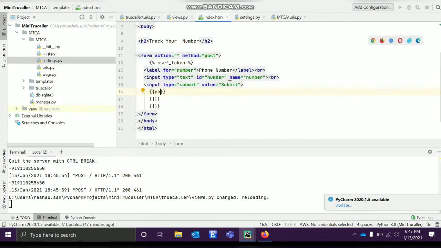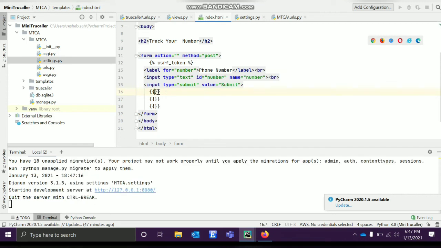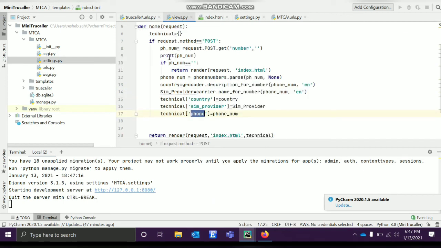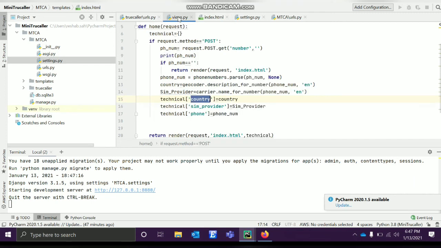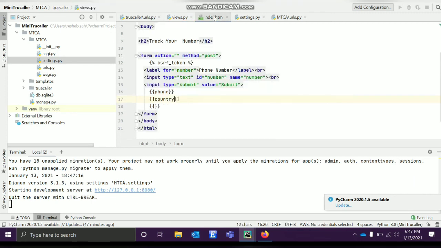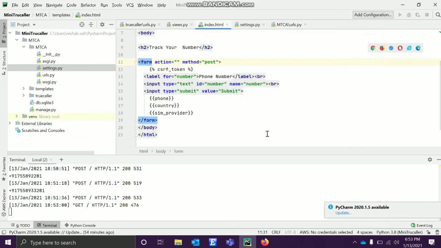I'll paste it here. Then here also we have to paste it. So I'll paste country, and here sim provider, and when you save it, we have now saved this.